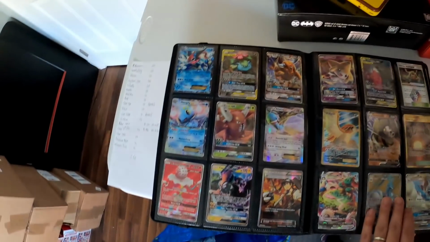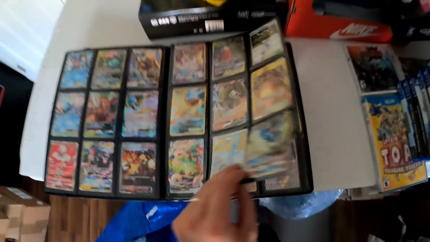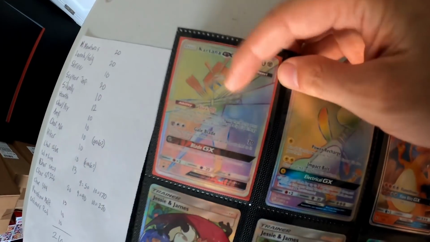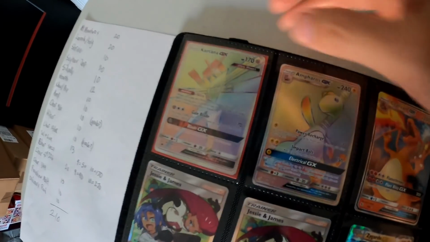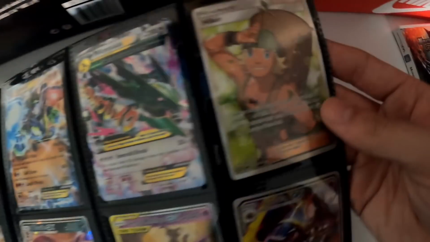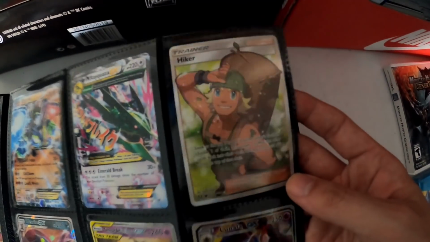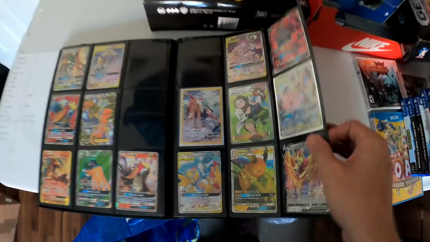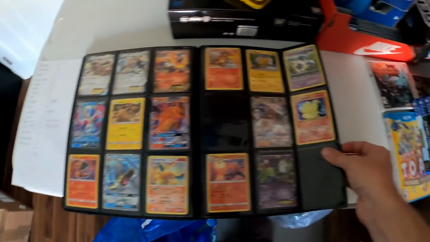Some of the older ones, there are only a few older ones in here. So if you're ever looking for lots on your own, one of the biggest things to look for is these rainbow rares. They're usually always at least worth a few bucks. Also, full art cards, the ones that are a little bit more textured like this, tend to bring a little bit more money. But anyway, I went through this whole binder, looked up values.